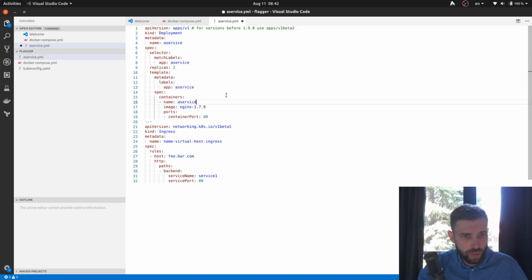I'm always in trouble with these labels. fubar.com will be our host name. Service port 80. This is a super old nginx, but this will be fine.